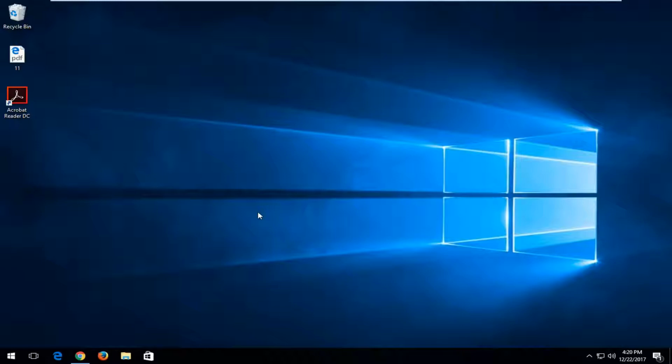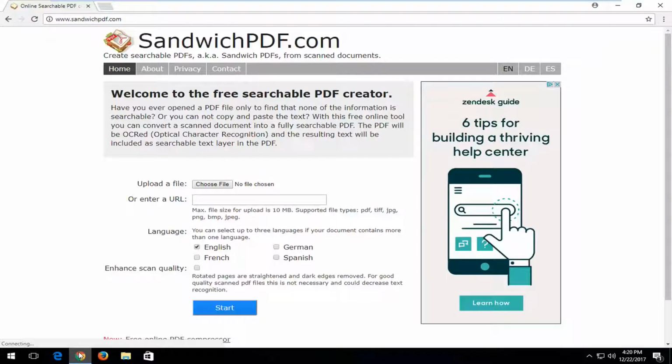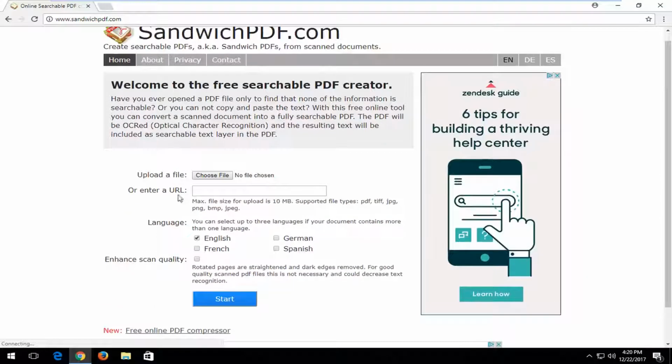In today's video, I'm going to show you guys how to make a PDF file searchable. So if you try and do Control F on a PDF document or a file and you notice that you're not able to search for any words and it's not picking up any readable text, this tutorial will be for you. So we're going to jump right into it and we're going to start by opening up a web browser here. I'm going to have a link in the description of this video here.